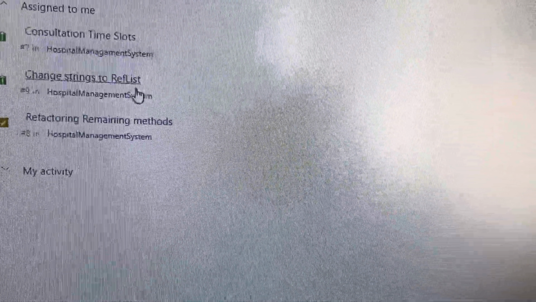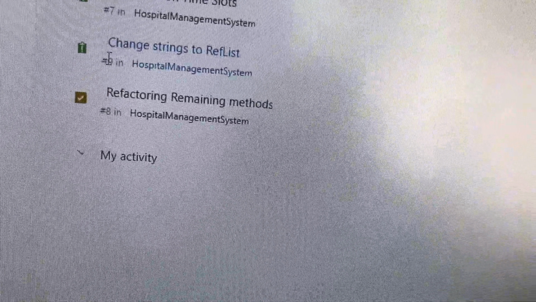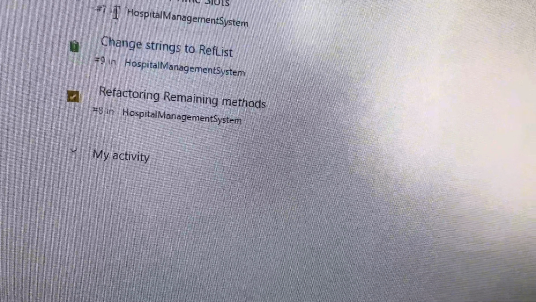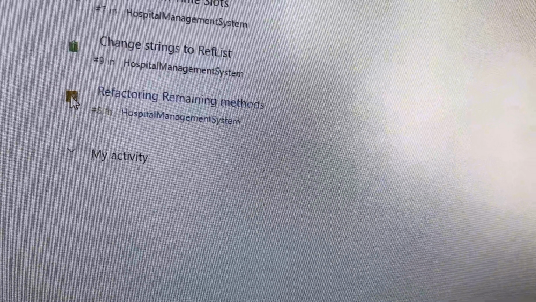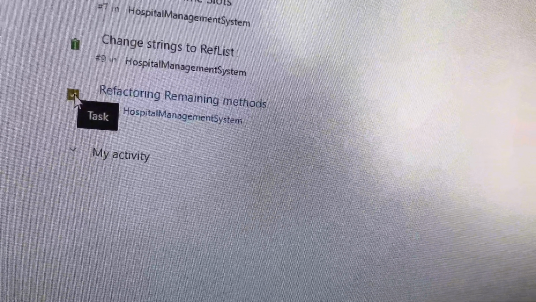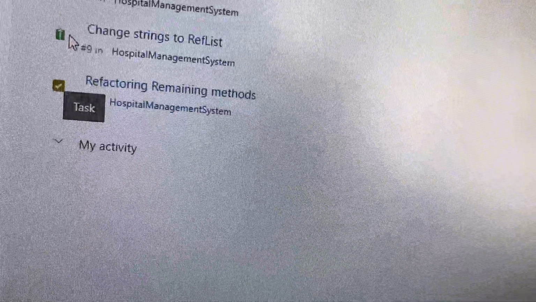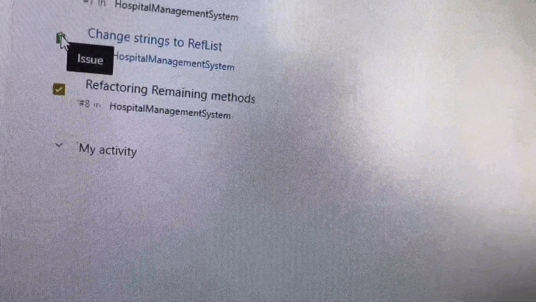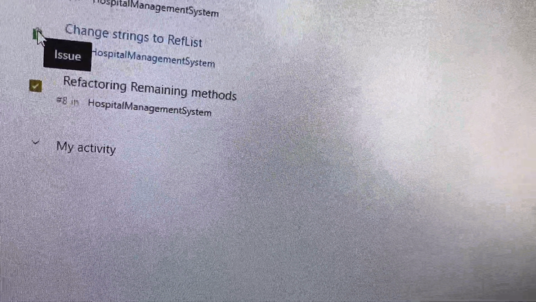But for this one, it was actually something that we did during our graduate program, so it's something that's not associated with the company, hence I'm showing you this. So this is how essentially it looks. It has an ID or a ticket number here, and then a bit of description. This is a task, meaning it's not that complex, I should say. And then this is an issue, meaning it's something like a bug. So it's like a bug.